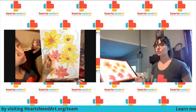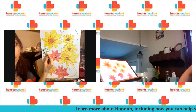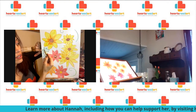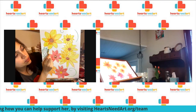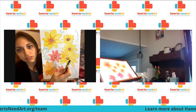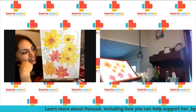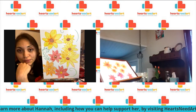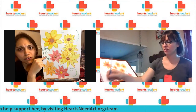And your leaves, if you want them to, they can touch the stem. But if you don't want them to, they don't need to touch the stem. I always just tend to make the leaves separate from the stem, and I just find it easier to do that. I don't know why I find it easier. But it is a little bit more abstract if you like that. But if not, they can always stem from the stem.